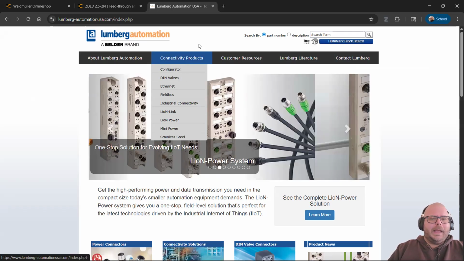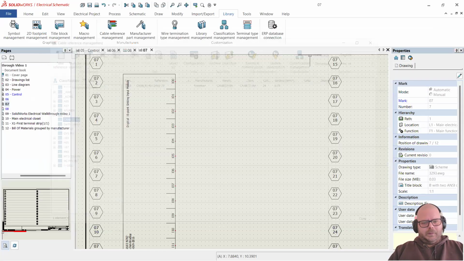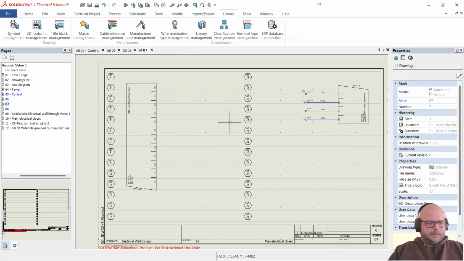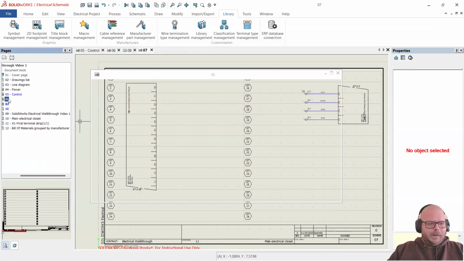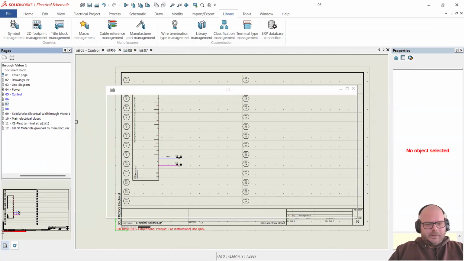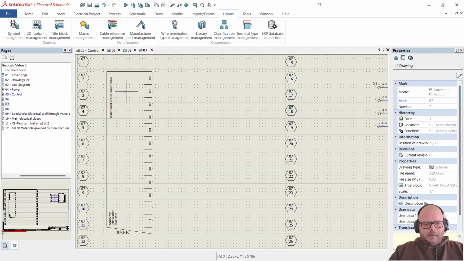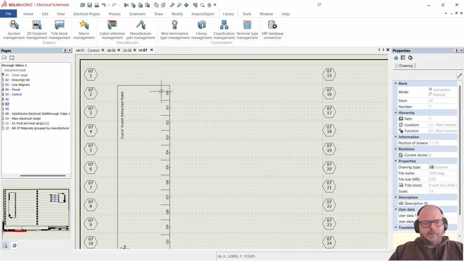I'm going to find a cable, going with the assumption that I've got my project open in SolidWorks Electrical, the one I've been using for all of these videos. I moved some stuff around because it was bugging me that I had an I/O module stuck on one drawing column, and I would never put two things in one column that way. So I added a sheet and moved some stuff around for my own sanity. In this first I/O point, this first input, I want to put a prox.